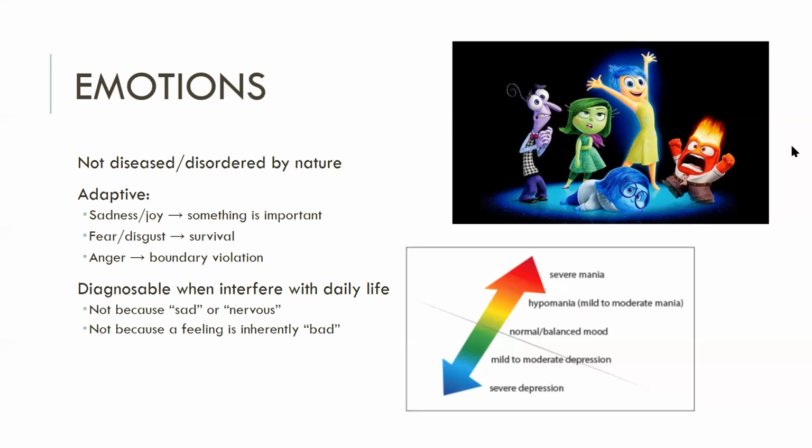So the first thing to realize about the mood disorders is that they are based in our body's completely natural, normal emotions. More specifically, the two that relate to our content today are going to be joy and then sadness on the opposite end of the spectrum. We already talked about this in class, so I'm not going to go through the slide in detail, but in a nutshell, just know that all of our emotions are completely normal, completely natural. None of them, not even the ones that are less pleasant, are diseased or disordered by nature. All of our emotions are adaptive.